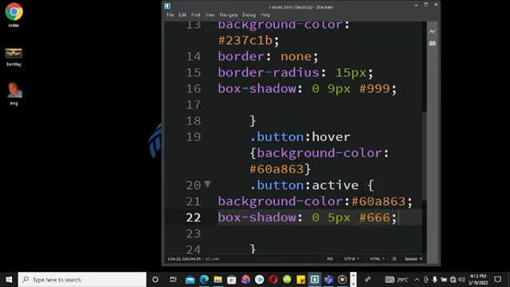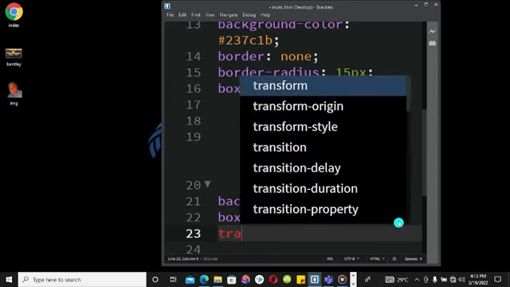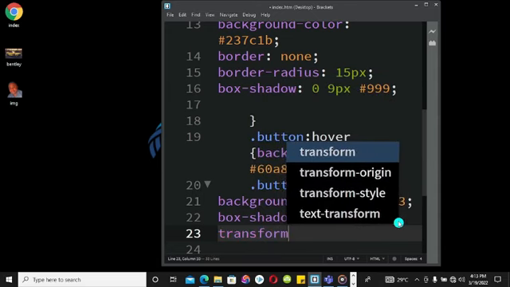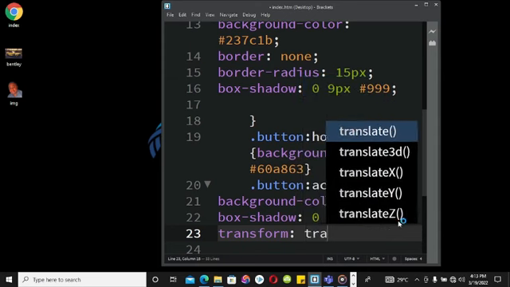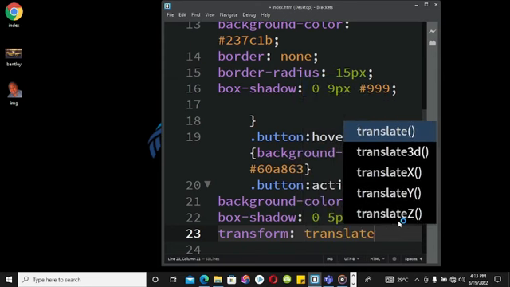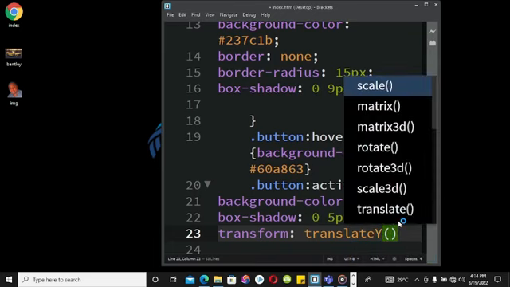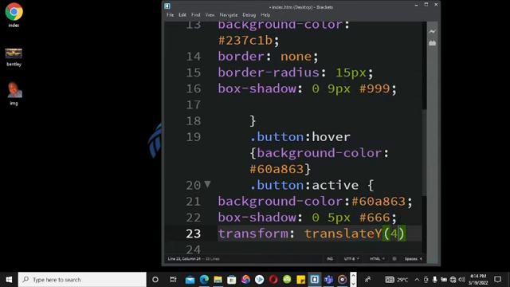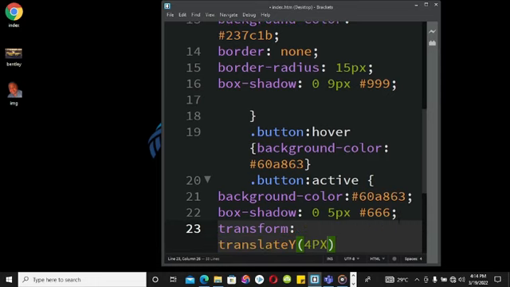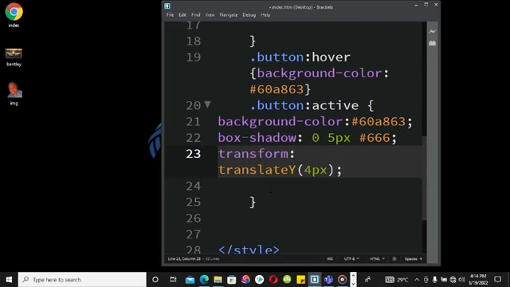When it's active I need to transform, and I'll bring in translate effect. To do that I'm going to say transform. I'll say translateY with a capital Y, and I'll bring in a bracket. So I'm going to say translate by 4 pixel. So we'll have our semicolon. So we're done styling.